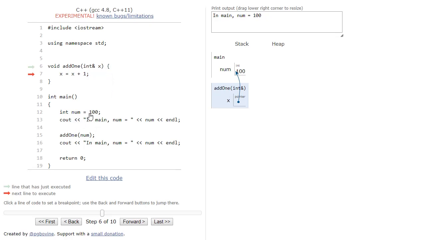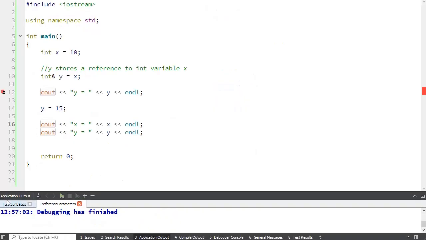So the reference parameter kind of makes this backdoor, this way to get outside the function back into the function where we were working. If I change x in here, I'm really changing num back out in the main function. But once again, this just is not visible as you're debugging code.